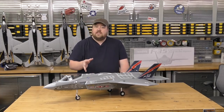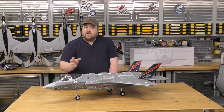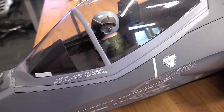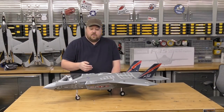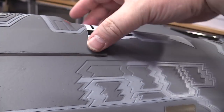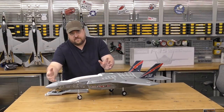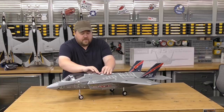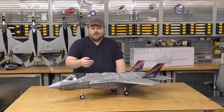So interesting things that I did note from the build. First and foremost, the pilot and cockpit on this are very, very good. Pretty darn impressed with that. Good details. We have a little bit of a control panel in there. Better than a lot that we've seen. The next thing that comes right along with that is the hatch. Super impressed with the hatch. This is really easy to get in, to work in. There's tons of room. You're not cramped. I really personally appreciate that. And then the locking top, of course, so we're not running around the airfield looking for where our canopy is.